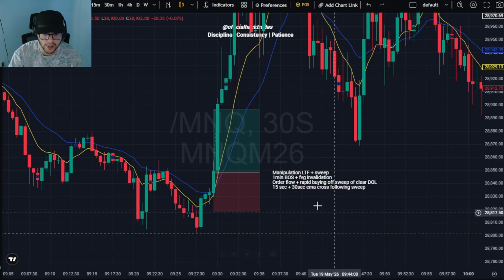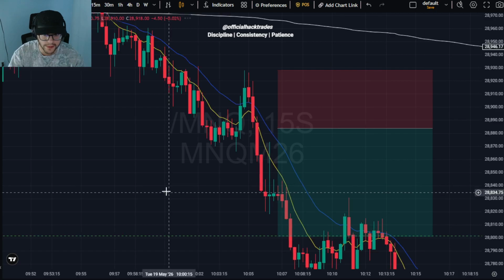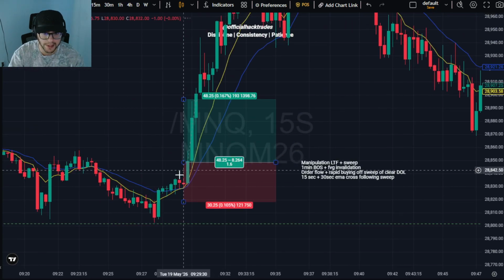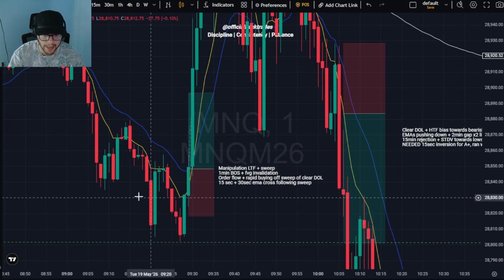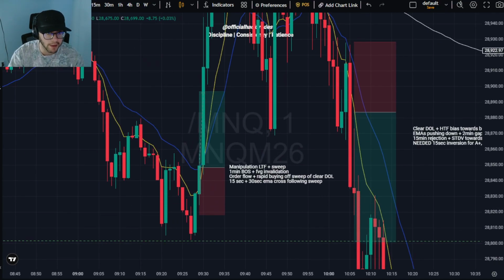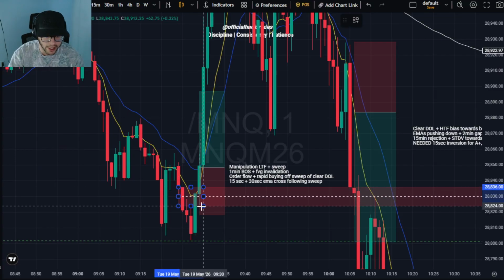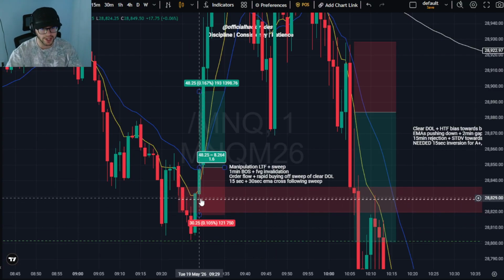Now I want you guys to look very closely. On the 15-second, 30-second, you see the EMAs cross on both time frames here. Got to go back over. That's why I don't like changing time frames that much. 15-second, 30-second EMAs cross on both time frames, as well as look what happens here. We have a 1-minute gap, right? 1-minute fair value gap right here. If we wanted to go lower, we probably should hold this.